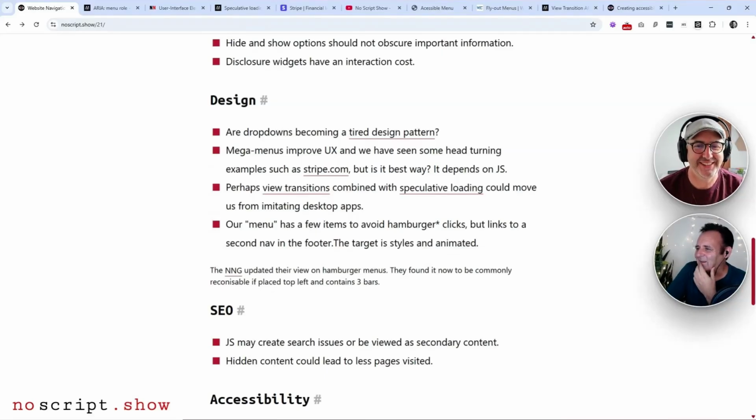Okay. So design issues now. There is a good article there, which I won't go to, which is really my sentiment about this. Drop-down menus are feeling like a tired design pattern now. Did I mention this earlier in this chat, or was it before we recorded? I was saying that in the way that we copied print to our detriment, we've copied the menus that are in programs to our detriment when it comes to designing navigation.